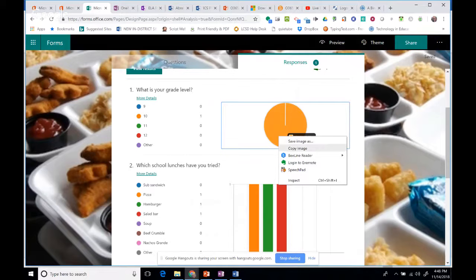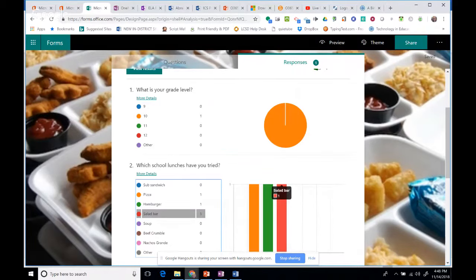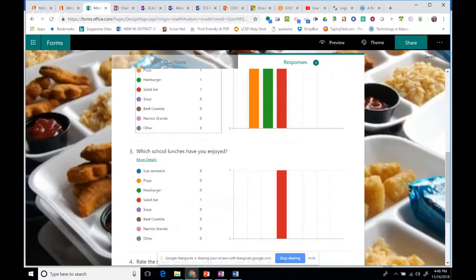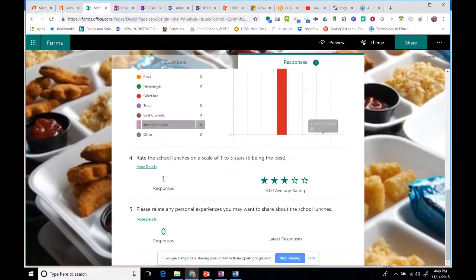So again, they could copy the image if they wanted to bring that out and put that image as a figure in their paper. So just kind of giving them another tool they can use for research. So in this case, obtaining survey information from someone else as a form of authentic research.